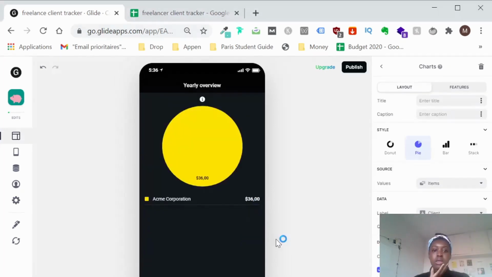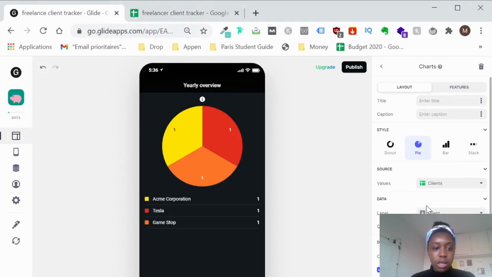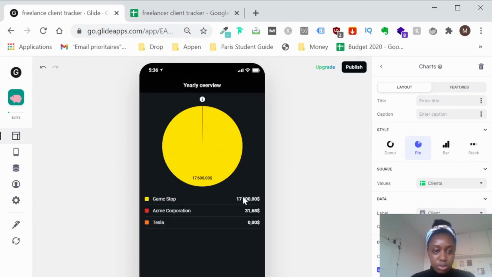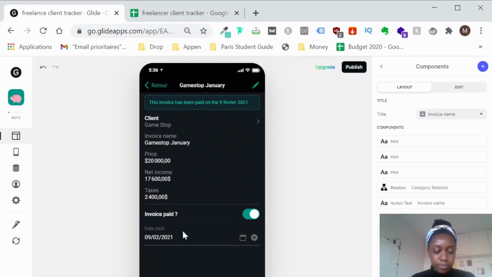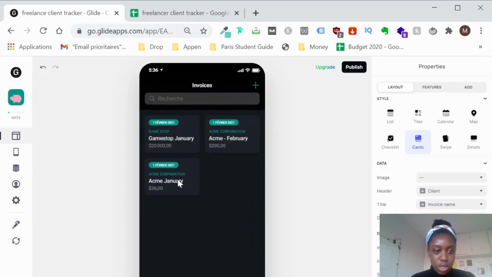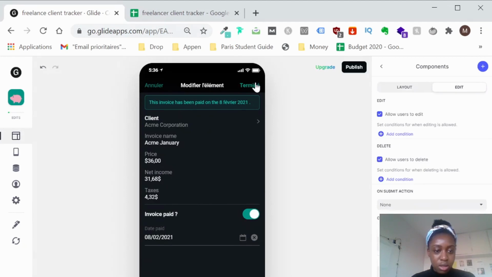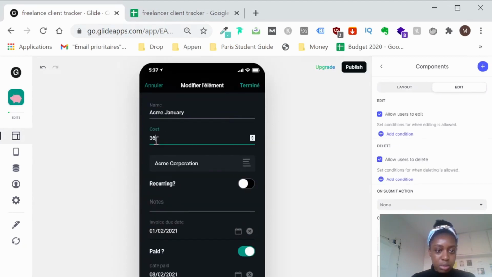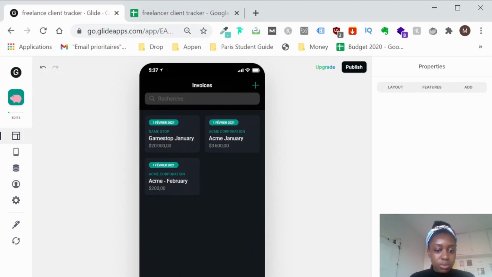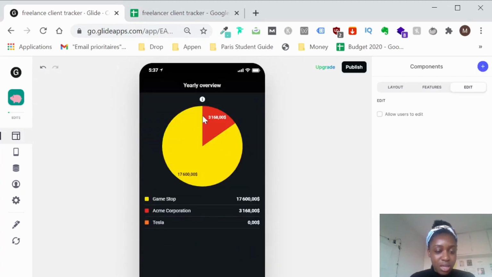Okay. Yeah, so if we go back to the chart, we can see that there's nothing because I forgot to change the value source. So what we need here is the clients, and what we want to see is the net earnings. So yeah, it looks a little bit weird because there's so much over there. So let's go ahead and change this. Let's make it more. Let's maybe make it 3,000. Yes. Okay. Just so it looks better on the chart. Okay, so perfect.